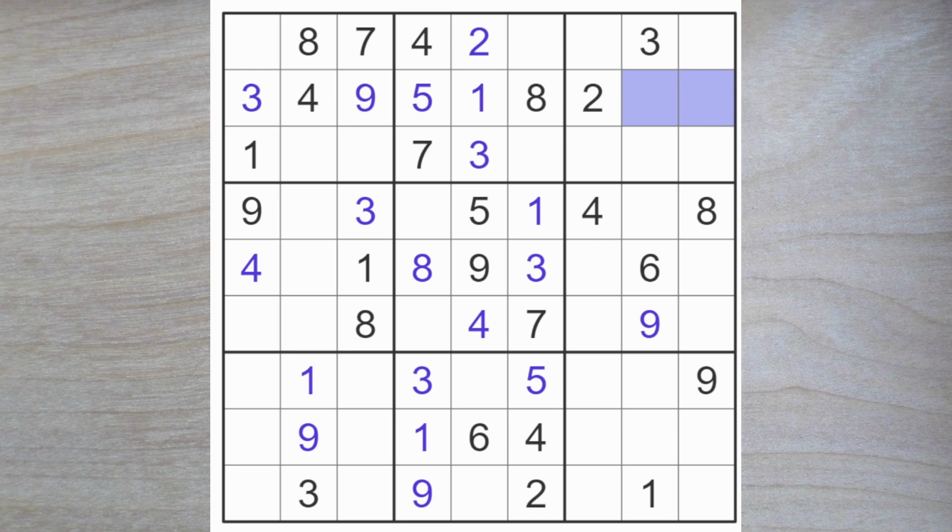Here we need to find a 7 and one more, and that one more must be a 6. We have a 6 blocking up, so this is a 7 and this is a 6. 7 blocks across here, 7 blocks down here. One of these must be a 7 blocking across. This 7 also blocks across. So we have ourselves a 7 here. And these were, remember, a 2, 5, 6. This is a 2, 6. The 6 blocks over. This is now just a 2, 5. And a 2, 5, 6 here, of course.